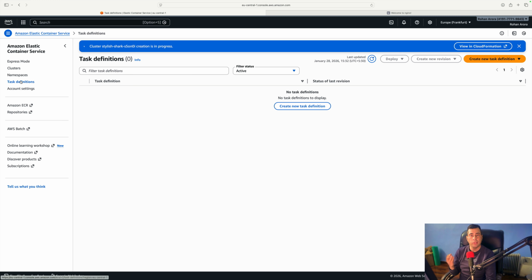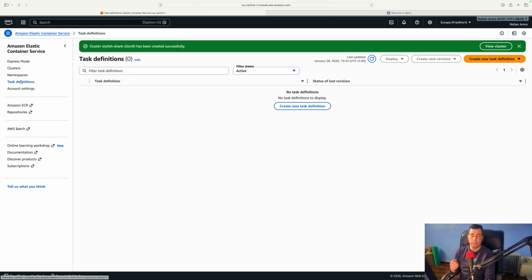For example, the image to be used, the ports to be opened, the volumes to be used, networking, logging, CPU and memory requirements, the roles to be assigned. Every single fine detail is included in the form of parameters in the task definition.